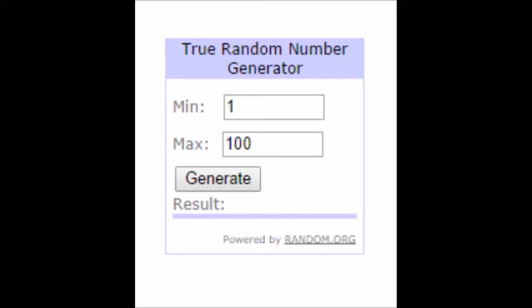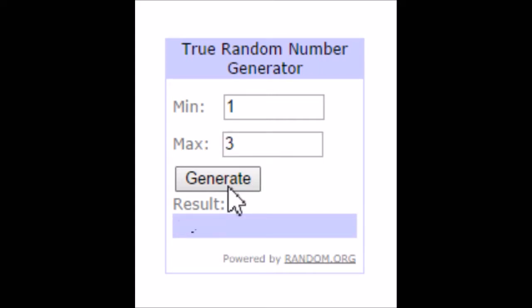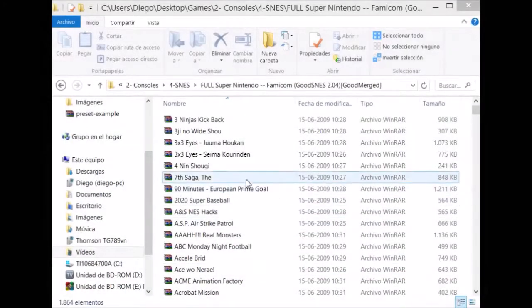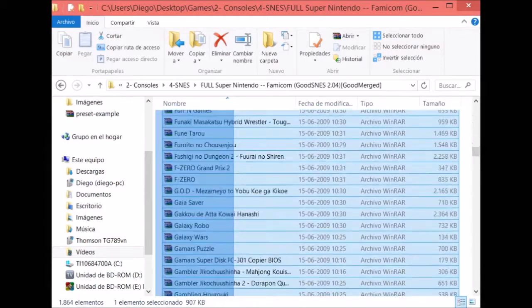So yeah, for now, let's do the randomizer: number 1 for handhelds, 2 for consoles, 3 for arcades. We have consoles, and within consoles, number 1 for NES, number 2 for TurboGrafx, 3 for Sega consoles, and 4 for Super Nintendo. We have Super Nintendo, our first Super Nintendo game for the randomizer. 860 is the number. Let's remember that. So let's see what it is.